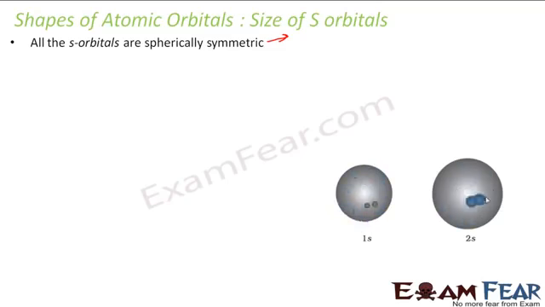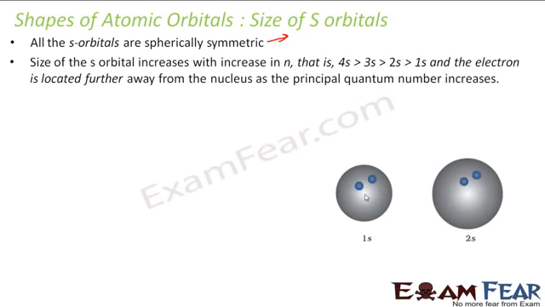The electron can be anywhere in the sphere, right? And that's what the orbital is all about. And please note, this orbital doesn't actually exist. This is just our visualization to understand the orbital in a better way. So the size of s orbitals increases with the value of n. So 1s has a small size, 2s bigger, 3s bigger, and 4s bigger.